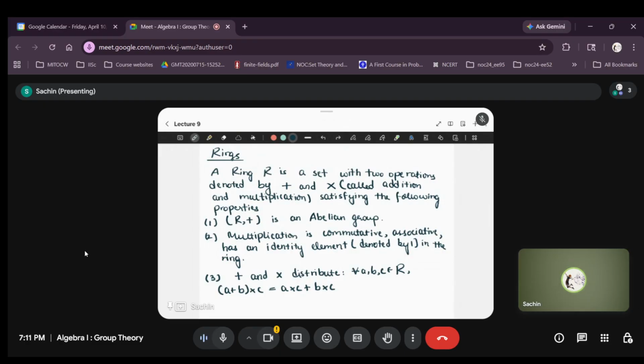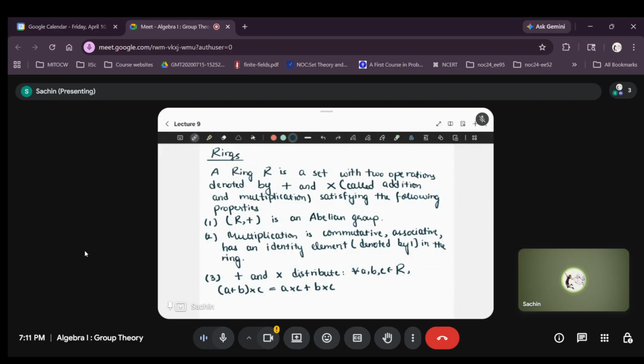Even if it doesn't have, yeah, that's why I said it is just notation and these are just names. Plus and into are just notations. You can use other symbols also for the same operation. You can use star, no problem. But this is the most standard notation.